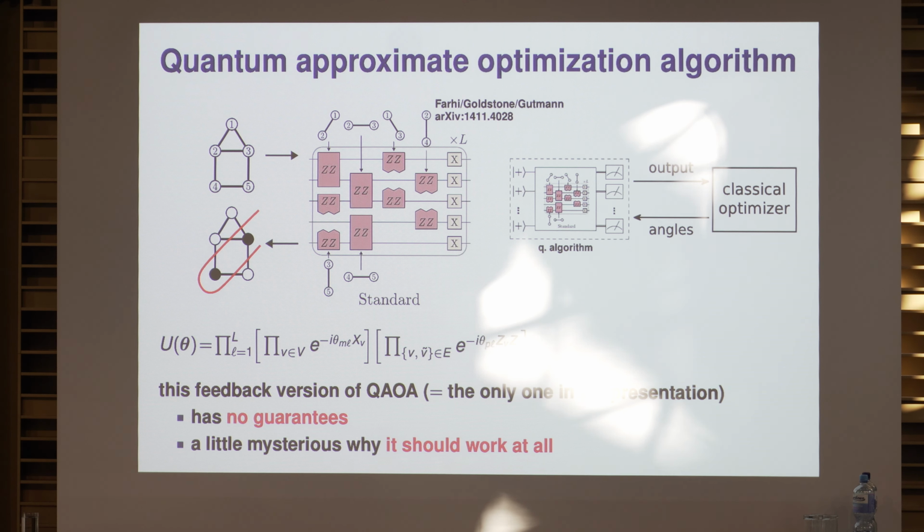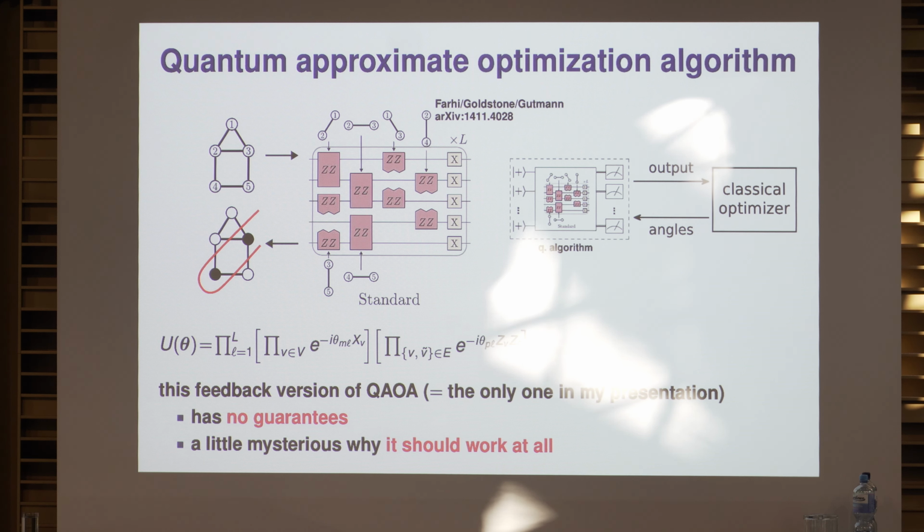I think this is very important, because if you don't understand how this algorithm works, you might get a little bit lost later. So we have these Z interactions here, potentially with different angles for each layer, and here we have the X terms. So the P is for the ZZ, the M is for the X's, and you have multiple layers here. You might have many, many layers, and then you just optimize these angles.